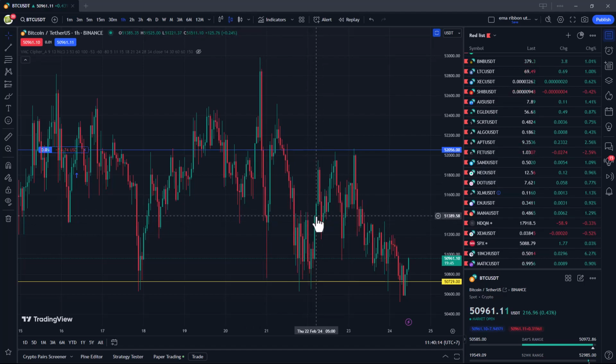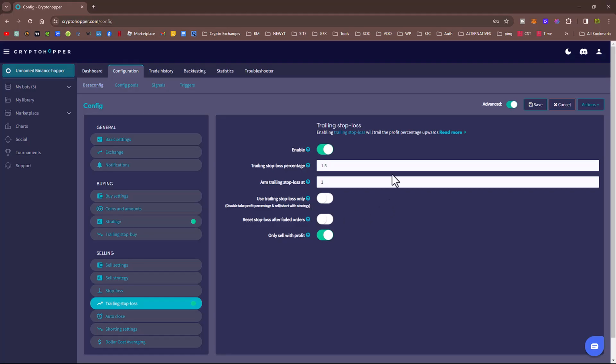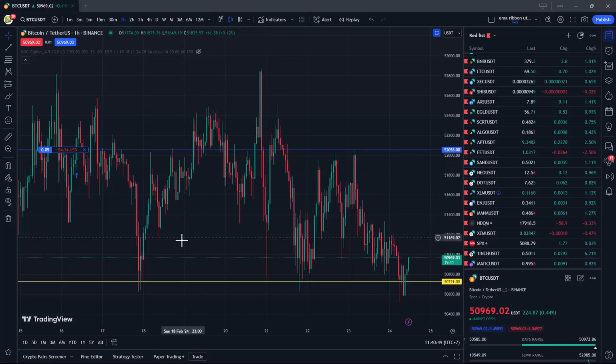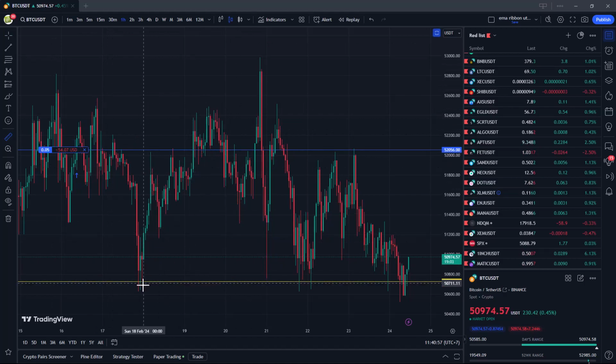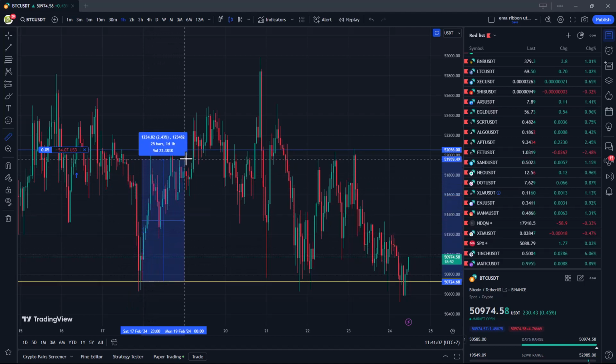So, let me show you inside of Cryptohopper. If you were to arm your trailing stop loss like this at 5%, and you were to put in 1 here, it would go, let me show you the chart again, it would go up to 5%. Alright, let's see if this works, because I don't know if this is a whole 5% or not. So you bought here, or here, wherever. Alright, you bought here, you paid $100, Bitcoin comes up, it's not going to be 5%, is it?